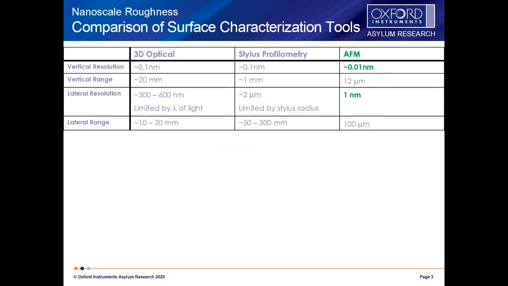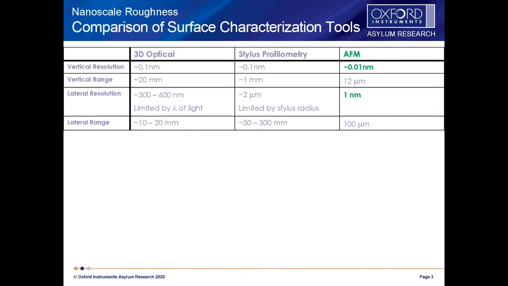So it's a really nice technique that gives you great results with the highest possible resolution. The vertical range of AFM is less than the other techniques. So 3D optical profiler may allow you to measure very tall samples. Stylus profilers can measure samples up to a millimeter. And AFMs typically have a range of around 10 to 15 micron. The instrument, once again, that UT Dallas has, the Jupiter, is a 12 micron Z range.